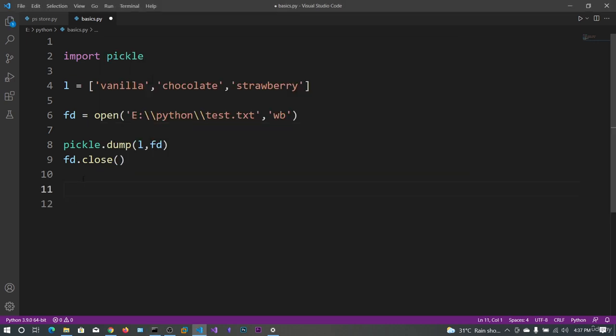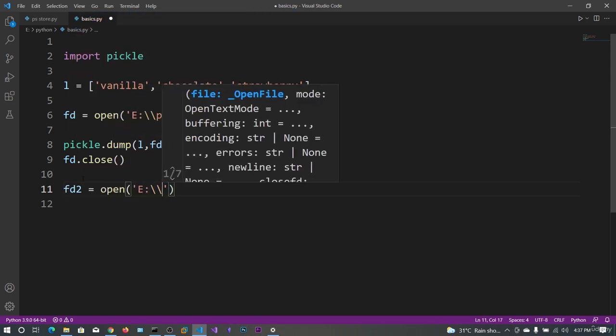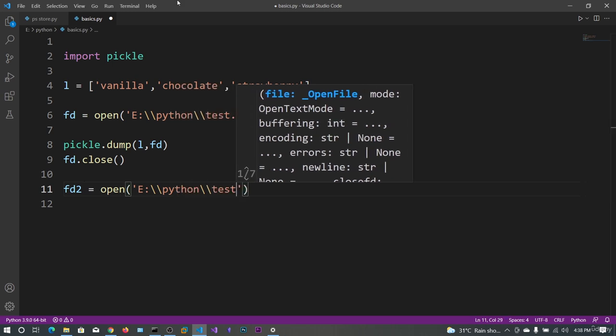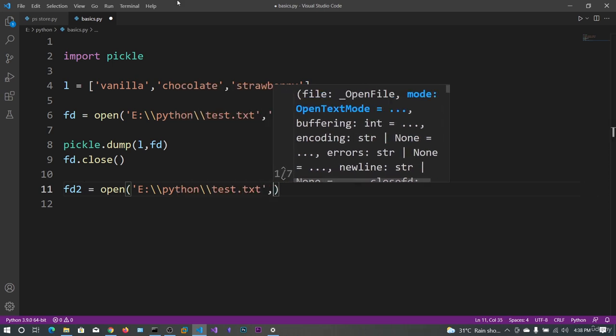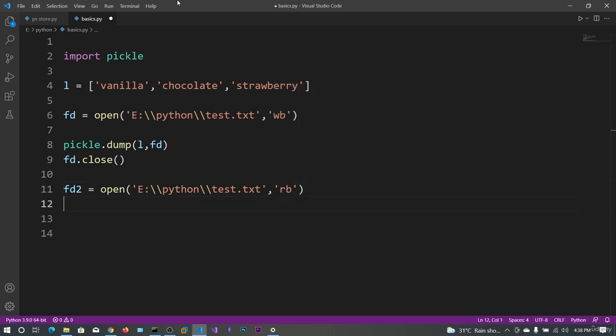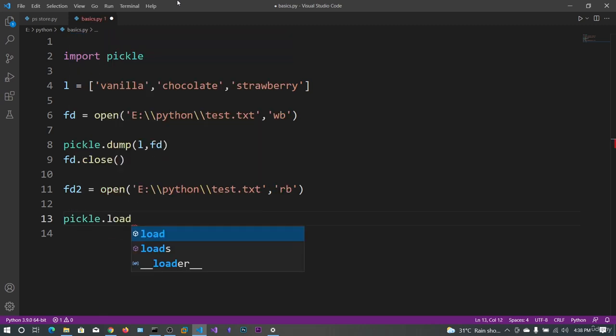So let's go and deserialize it. We need to open this in read binary mode, and after that we need to say pickle.load.